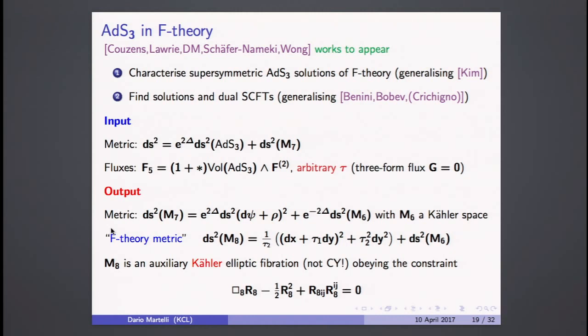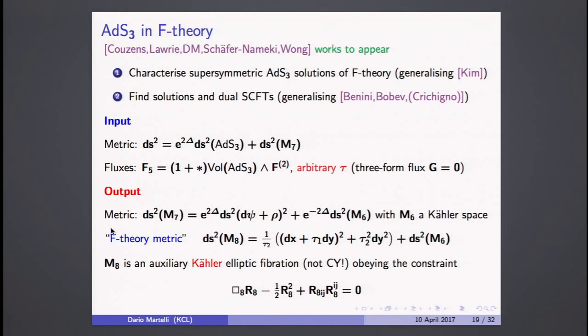Now, in principle, one can allow for a non-trivial three-form flux, and this is something that we started, one can pursue that, but it's quite tedious and complicated. If one is interested in capturing some features of F-theory, it's of course enough to begin with to focus on having a non-trivial tau. Right. So we again do the machinery, and the upshot is that M6, as before, is still a Kähler space. There are various ways to formulate the results. One way, which is sort of cute, is in terms of this F-theory metric, which is constructed, as I mentioned before, by using the typical ansatz that F-theory people use.